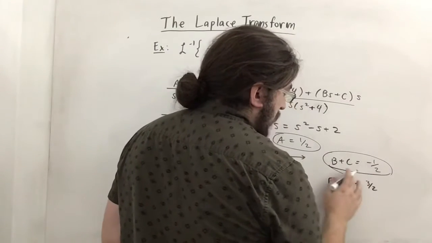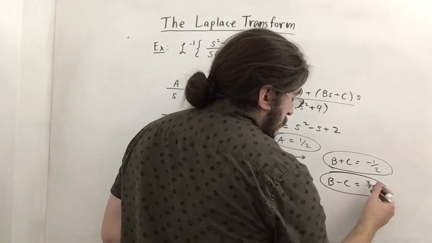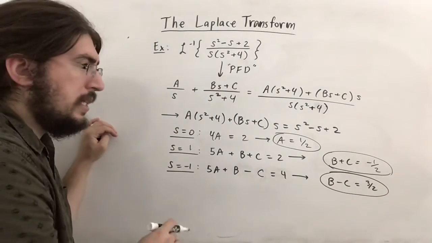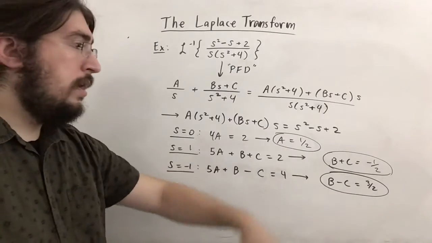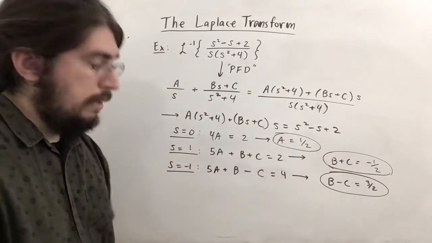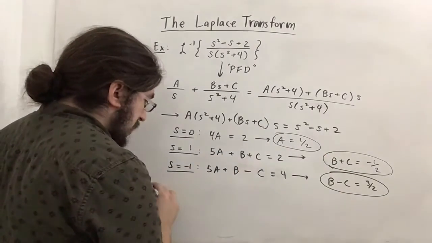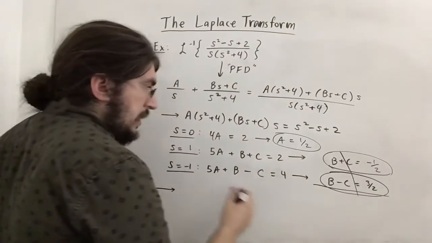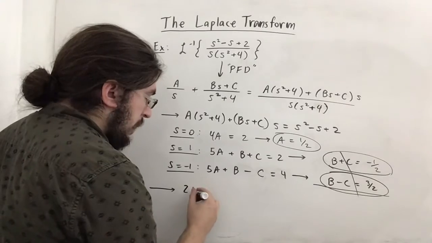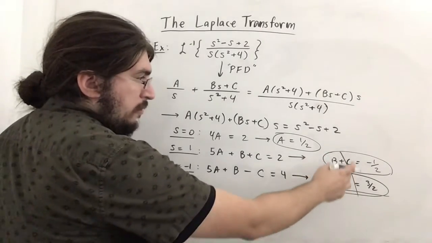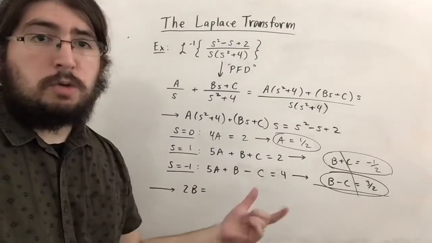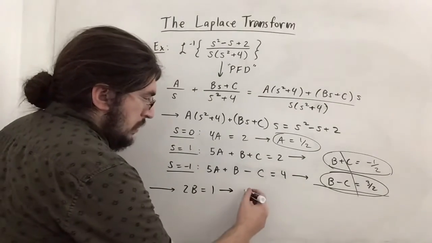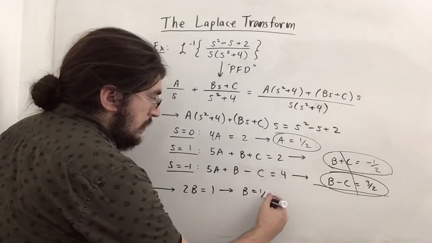Great. So we have these two kind of nice looking equations, and we can for sure solve this system of equations. And in fact, this system is actually pretty easily solved by just adding straight down. And you can see when you add straight down, the c's cancel out. So let me show that when you add these, you end up getting this cancellation of c's. So you get b plus b, which is 2b, is equal to -1/2 plus 3/2. That's 2 over 2, which is 1. So that means b is also 1/2, like a was.